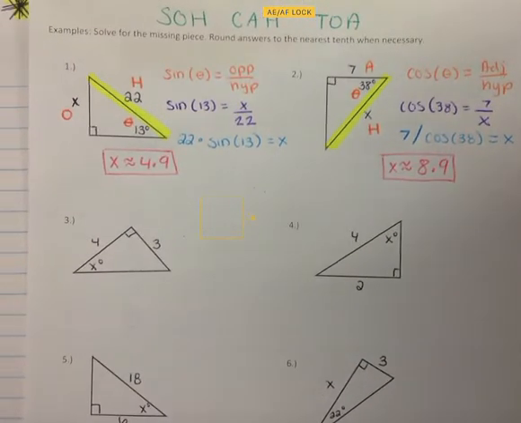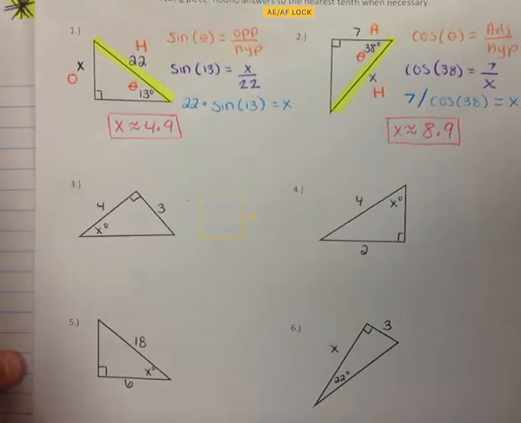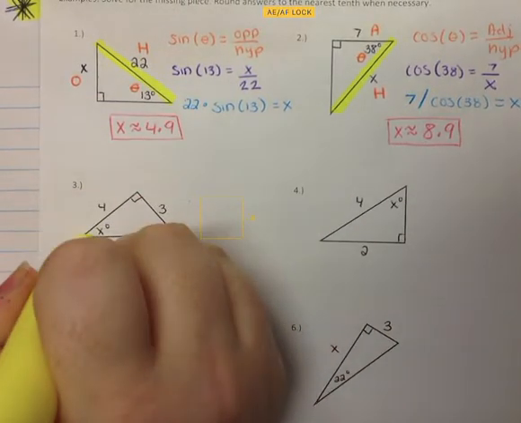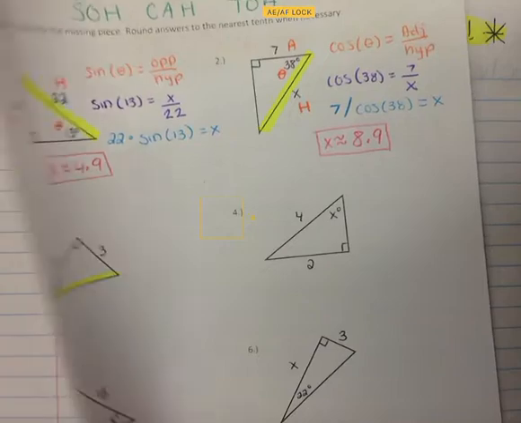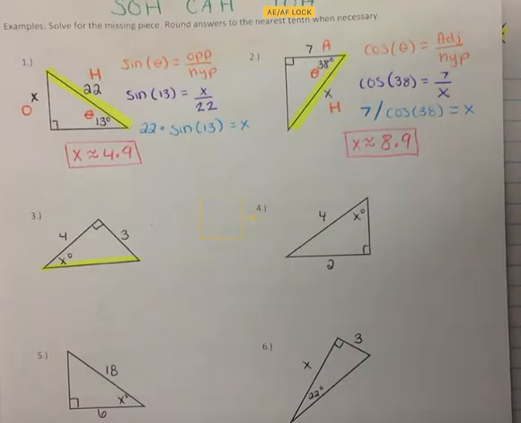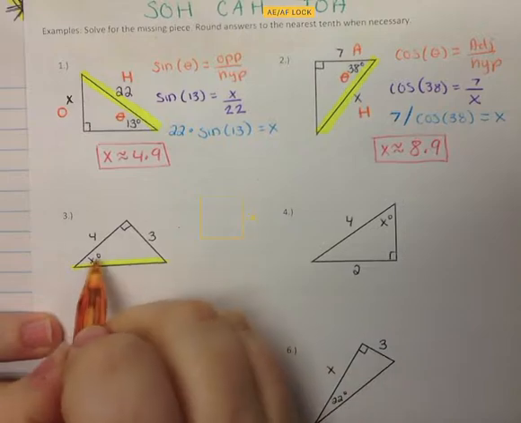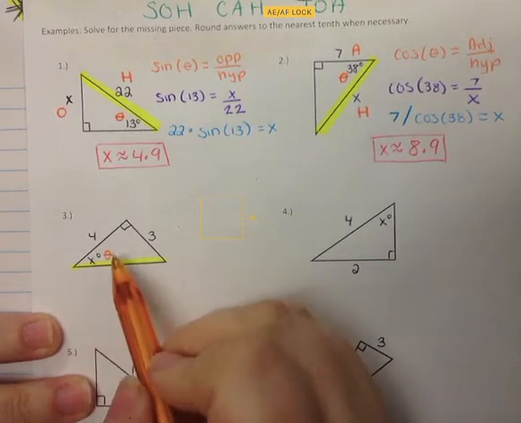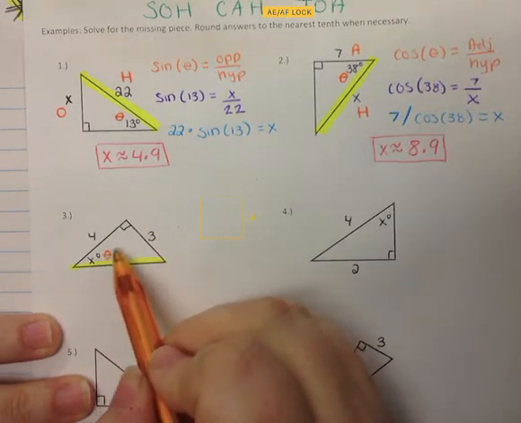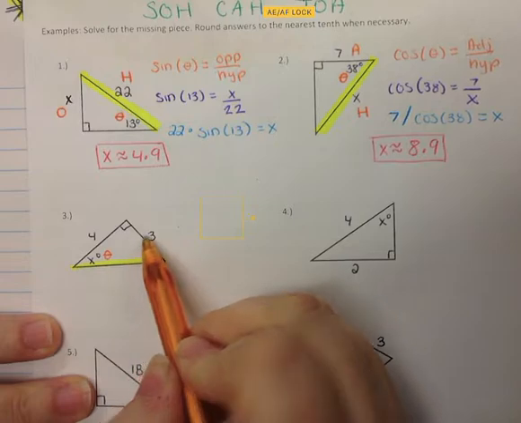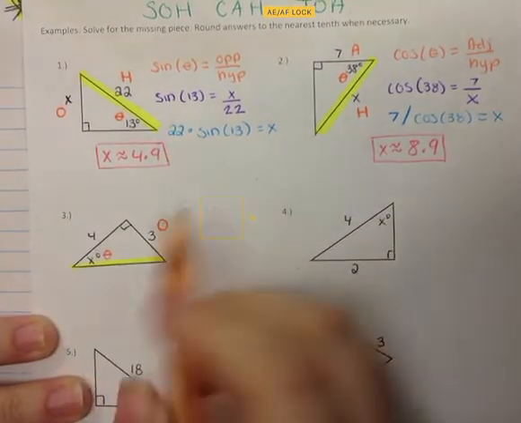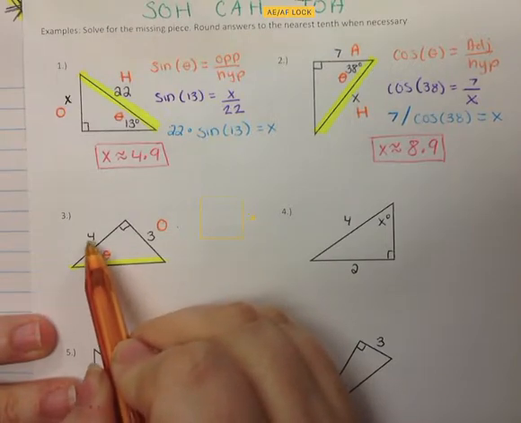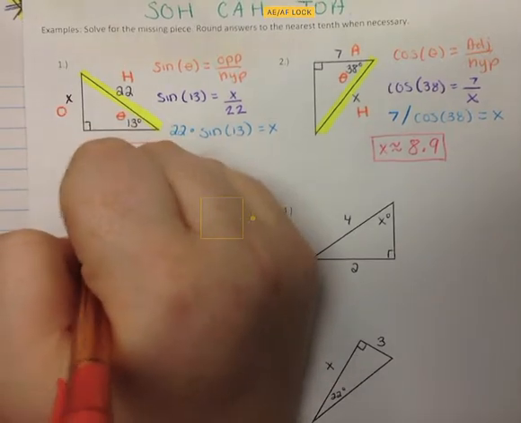On this next one, again, we're going to label everything. So I'm going to highlight the hypotenuse first. Highlight the hypotenuse first. Then I'm going to label theta. The degree, x degrees, is actually our theta. And now we're going to label the sides. The 3 is across the triangle from the theta, so this is called your opposite. And your 4 is directly attached to that theta, but not highlighted. So that directly attached but not highlighted is your A, adjacent.